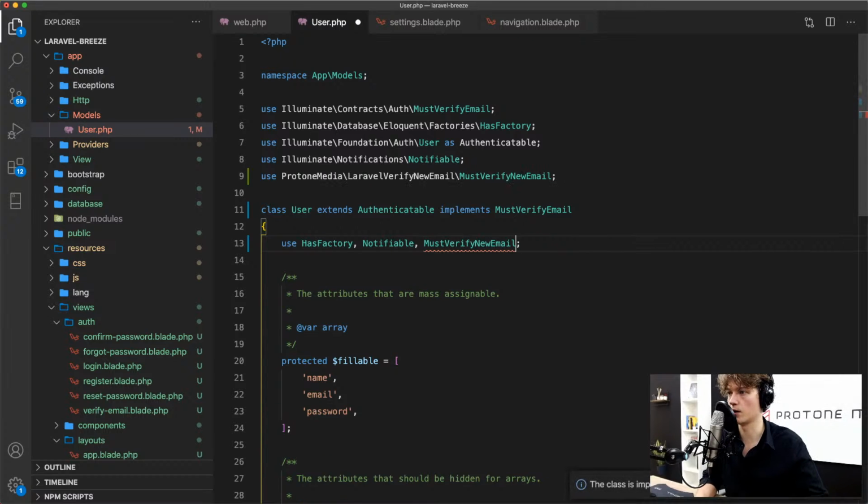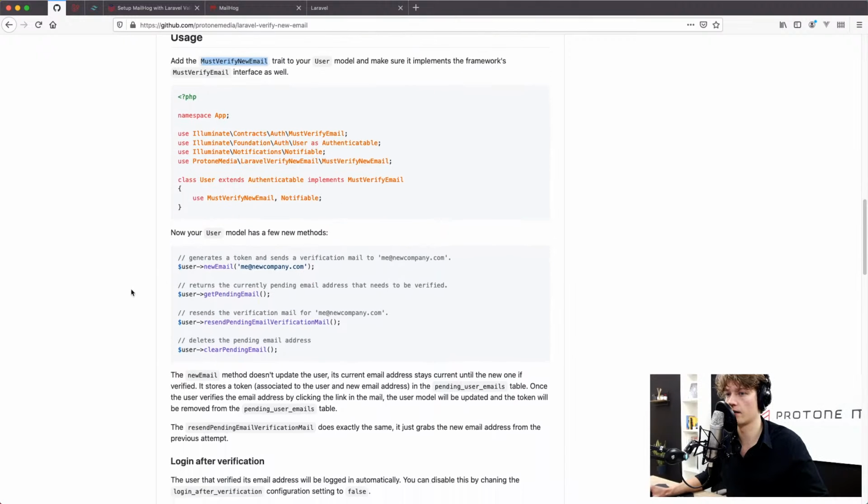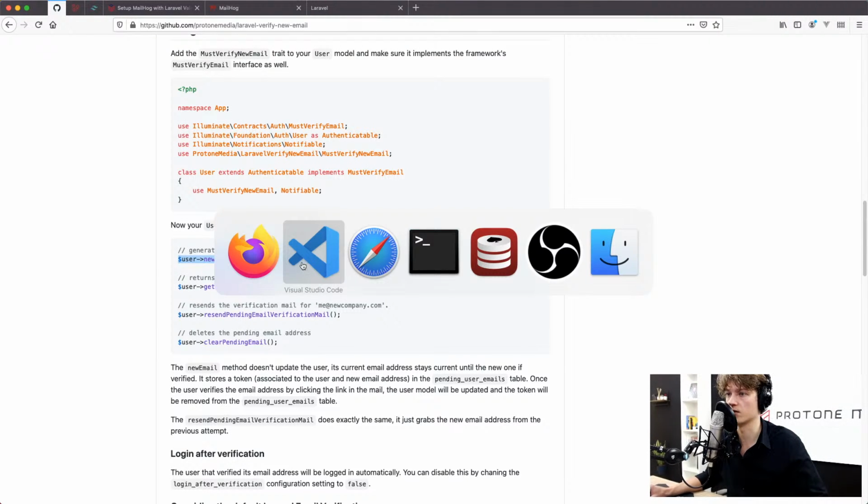Import the class. That's it. And then instead of updating the model itself, we need this new email method. There are a bunch of methods that come with the package, and the first one is probably the most important one. That's the method that you call when you want to update an email address.